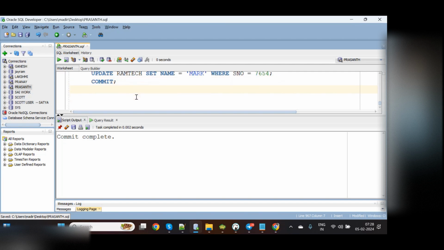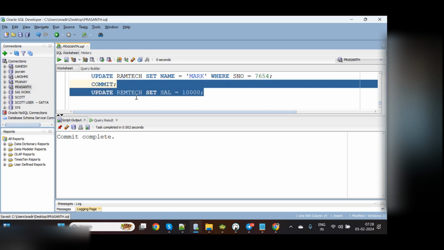What happens if you don't give a condition while updating? For example, I'm updating RAMTech set salary equal to 10,000. I forgot to give the condition. What happened?